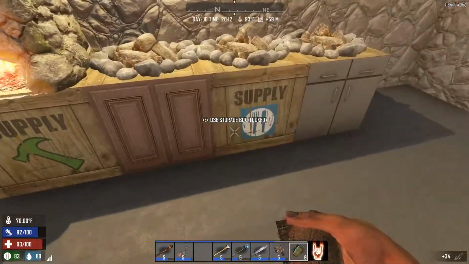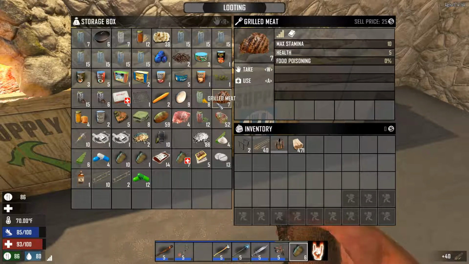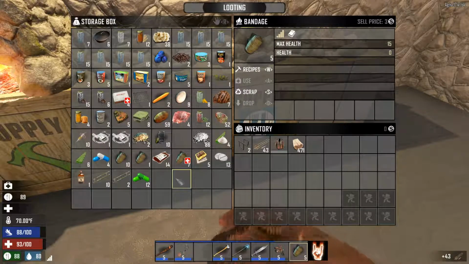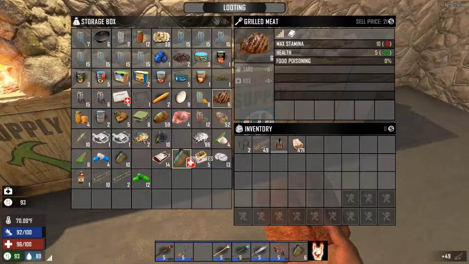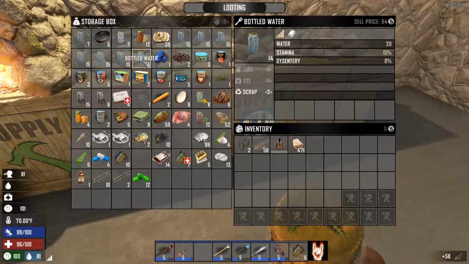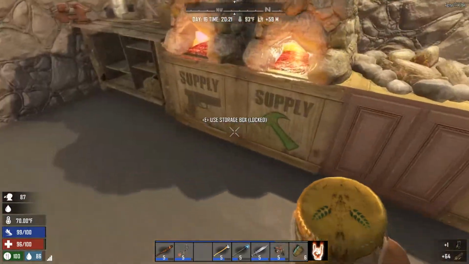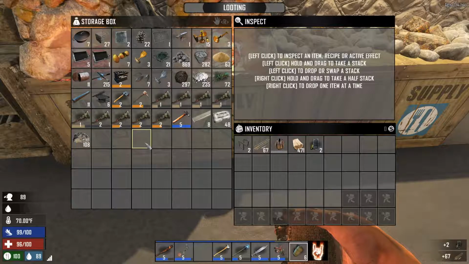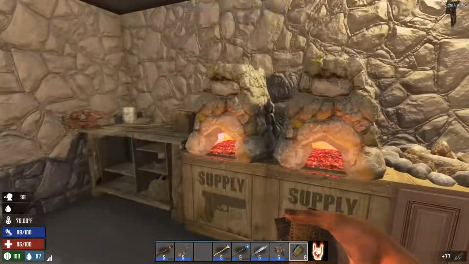Alright, so I need to drink and eat, probably. Let's see, it's eat. Bandage. Eat more. Something. Oh, did I put that in here? Empty bottles? Empty jars? No, I did not. Okay. Yeah, that's done.